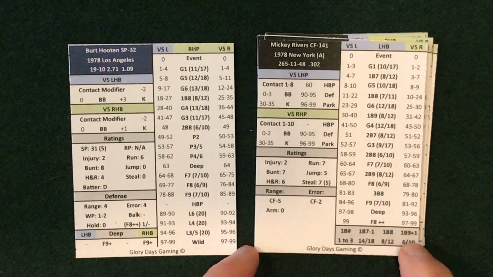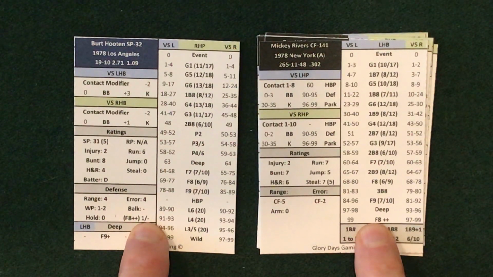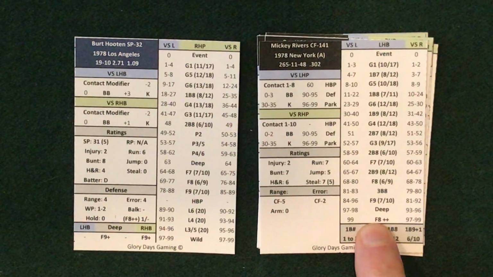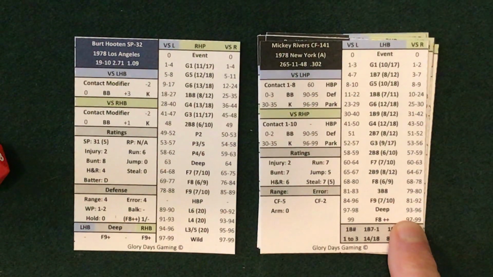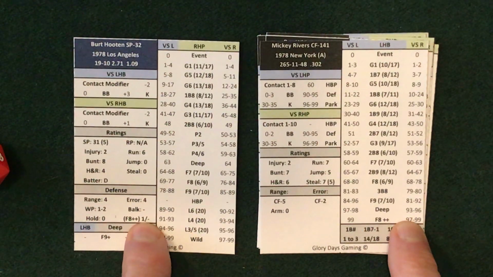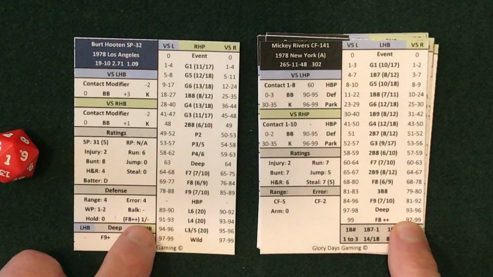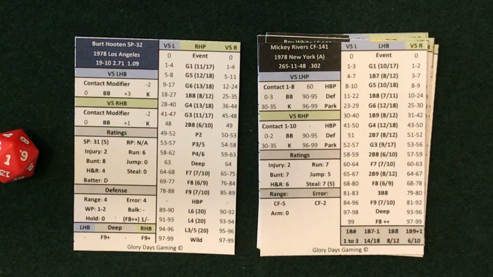What you then do after that is go to Hooten's card and see if he has an adjustment, which he does against left-handed batters, of 1. Against right, he does not. So if that roll was a 98 and on the 1D20 you rolled a 1, instead of a long fly ball, all runners on second and third advancing with less than 2 outs, that would become a home run because Hooten would have theoretically grooved that, and Rivers would have just been able to get a little bit more on it and put it out of the park. So that's how that rating works.